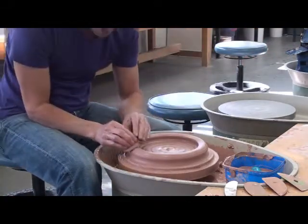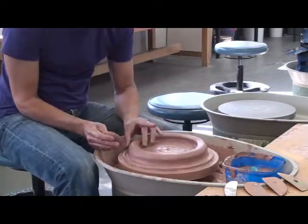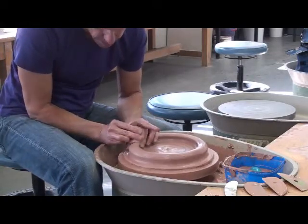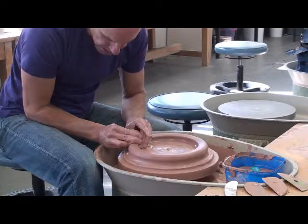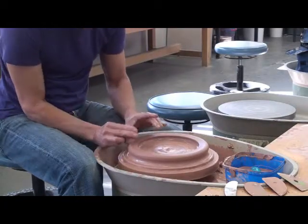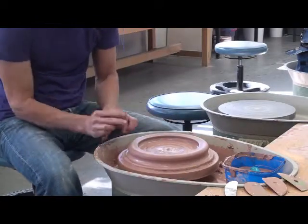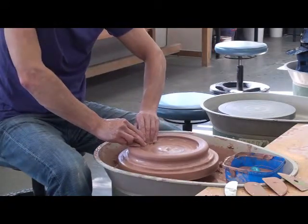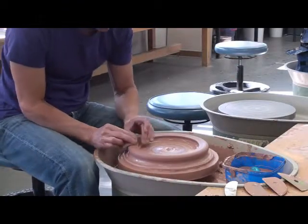And then you need to compress it. You may have ended up with some ins and outs and ups and downs by the time you've dragged it out there, so pinch on either side of it and then push down from above. I'm going to try and bring clay up while I stop it from going anywhere with my right hand — you can compress the wobbles out. Look at my braces — I'm not doing this where my brace is on the chair, it's as close as I can get. If you're going to control the clay, you need to brace as close as you can get.